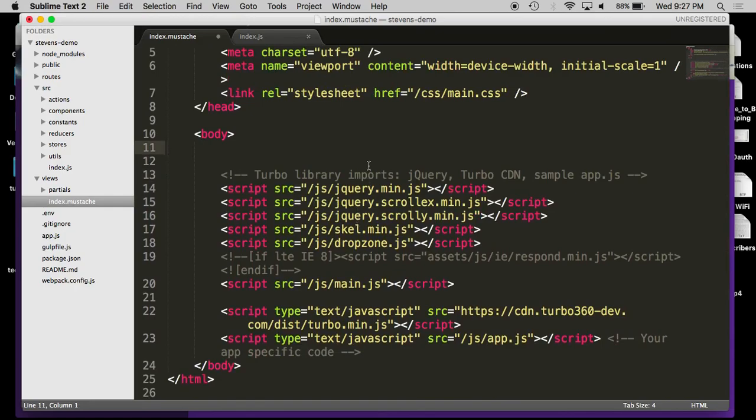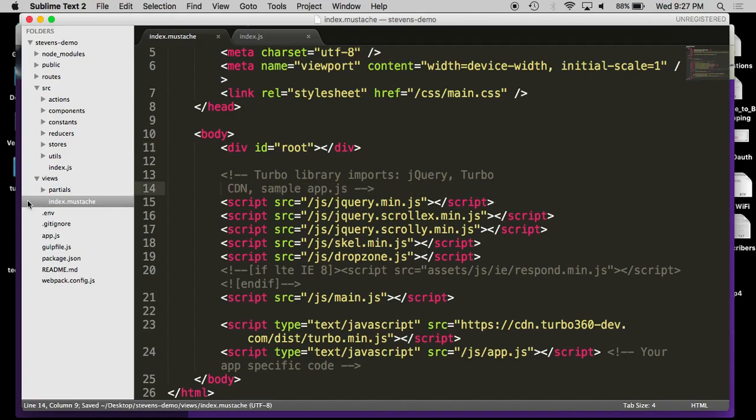Now we have to reset up the React entry point. So here, we're going to create a root div that React will take over. So React will take that div and inject its own code, its JSX code. Everyone know what JSX means? Okay, cool. So we have some React experience in this room. That's good, right? Okay, so now keep in mind, the imports have also been washed out.